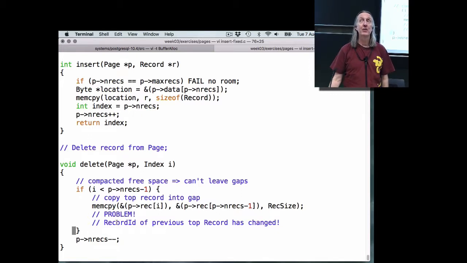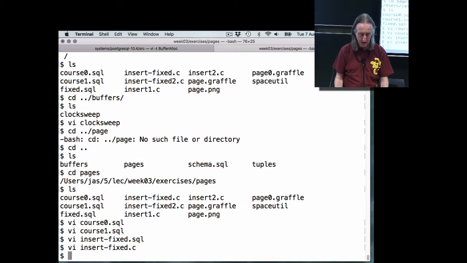Plenty of other page strategies get around this by having a dictionary, in which the records always occupy the same slot in the dictionary, but you can move them around because the dictionary entries say where the record actually exists in the page. So this very simple structure here isn't going to work, basically, because you're changing the identity of a record to maintain that packed free space area.